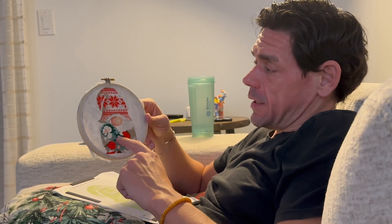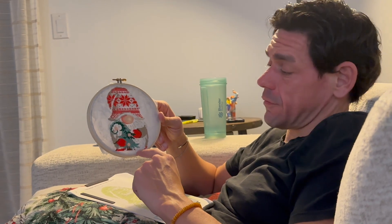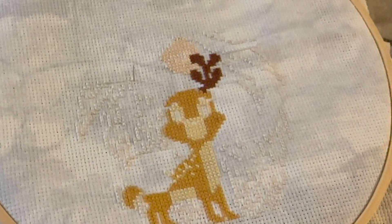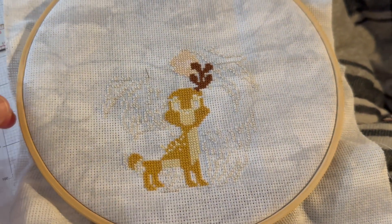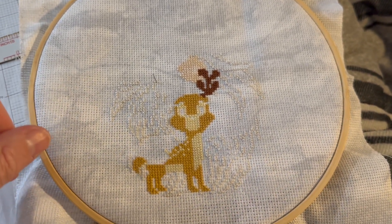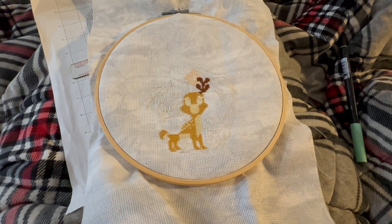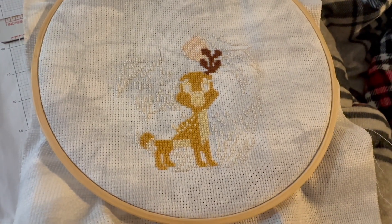We think the seller might have made a mistake on the hoop size. We're thinking about taking these out when they're finished, cutting around them, and sewing them onto a tea towel — maybe a green tea towel to make it all blend in. The pattern said they'd be about five and a half inches tall and wide, so we thought a six-inch hoop would work, but I had to use seven-inch hoops because they went off the edge on all sides. I'm thinking she probably converted from centimeters inaccurately. So we're going with the tea towel plan — I've never made a tea towel, and I'm excited about it.